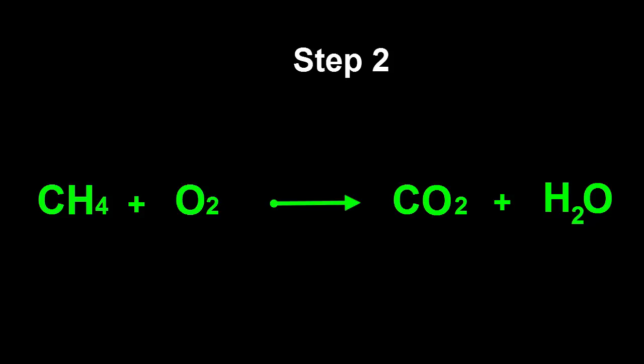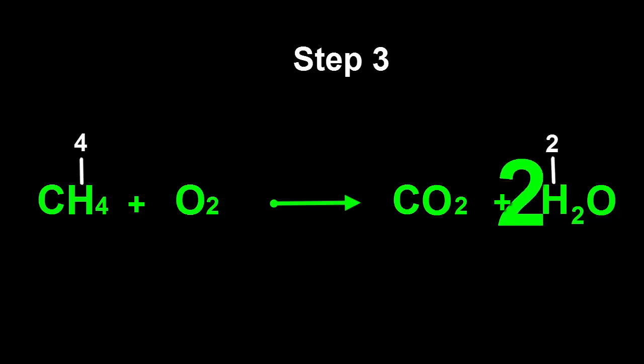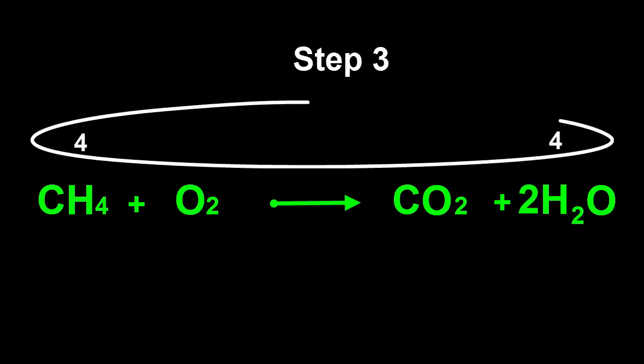Step 3. Pick an atom that isn't balanced, like hydrogen, and change a coefficient to fix it. Here's a tip about which type of atom to pick first. Find one that's only in one substance on a particular side, like hydrogen here. On the right hand side, hydrogen is found only in water, but oxygen is found in both water and CO2. So leave the balancing of oxygen till last. Let's go for hydrogen first. On the left hand side, there are four inside the CH4 molecule, and on the right hand side there are two inside the H2O molecule. A two in front of the H2O will increase the number of hydrogen atoms on the right hand side to four. Two multiplied by two. The hydrogen atoms are now balanced.